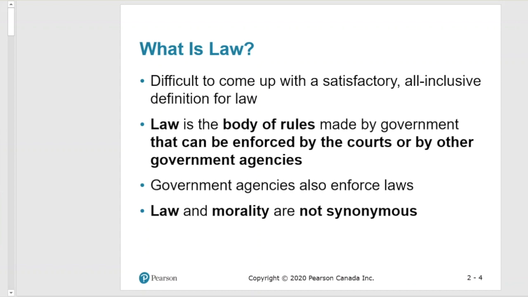Why are they not synonymous? Well, most laws, they carry good moral value. Why? Because most laws are passed by politicians, by the parliament, and citizens of a country, they elect those politicians. So usually politicians will carry a similar moral value of the population. But it is not always the case. And I'll give you an example with marijuana. So possession of marijuana used to be illegal up to a certain quantity. It used to be illegal.